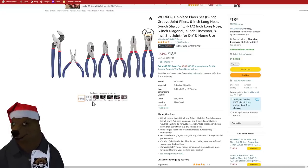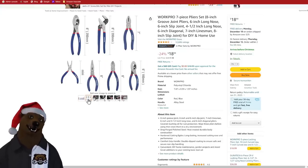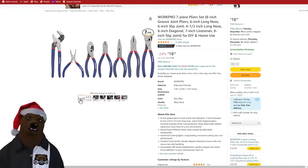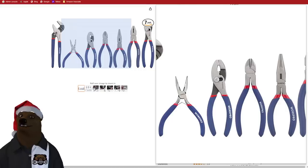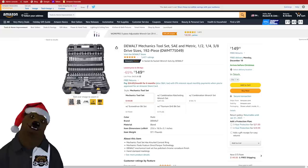And then the last one there, I can't see it under the 7-pack there, it is the bigger slip joint there. So you got the 6-inch, the 8-inch, 8-inch tongue and groove, aka the channel locks. You got the line style pliers. That's a great starter set right here. And what is that? It's $19 on that. So that's a pretty cheap price for a decent, reliable set of, it's not professional grade. You're not going to use them every day in the shop kind of stuff. But for your average homeowner, they're going to do just fine.